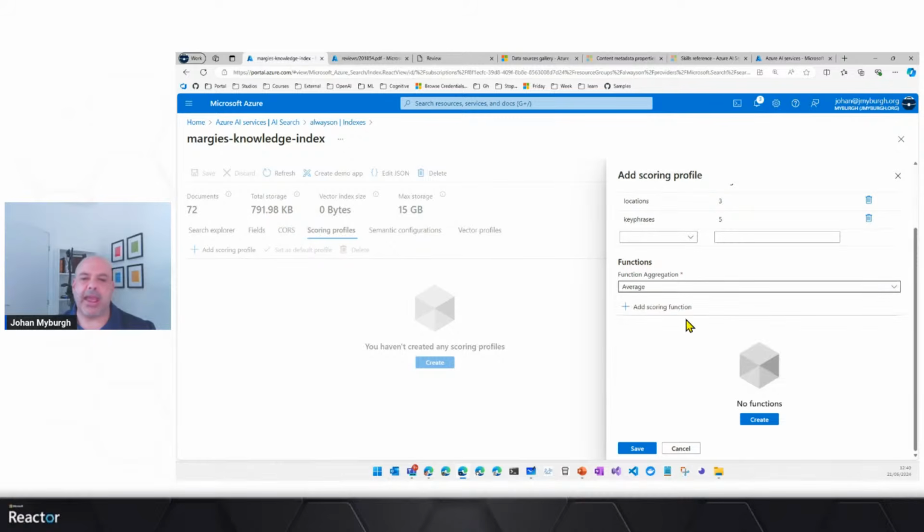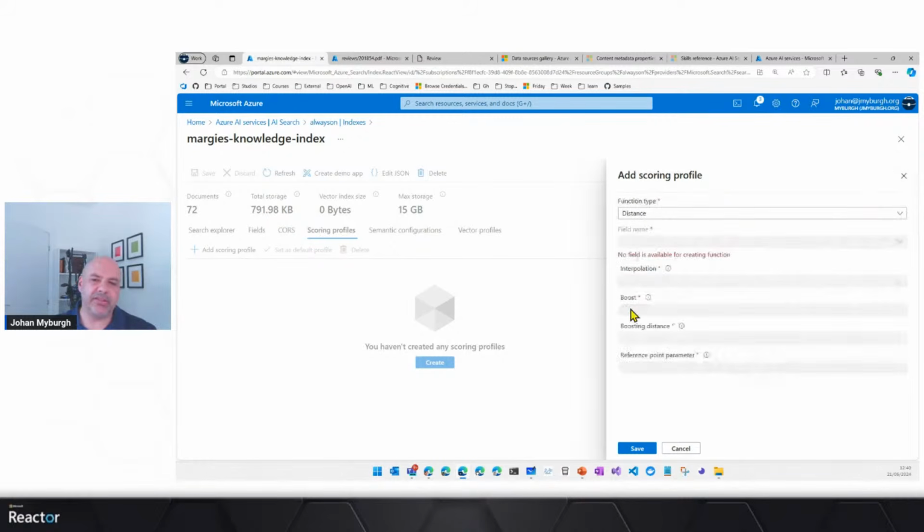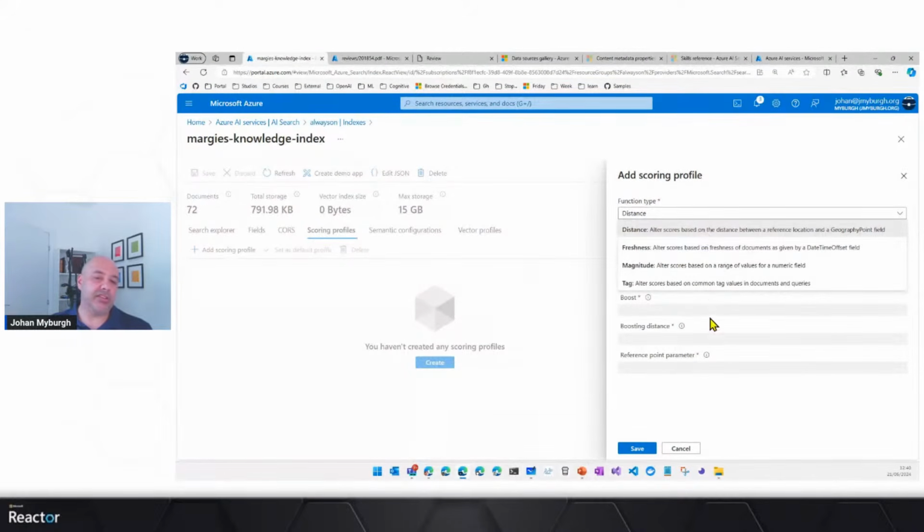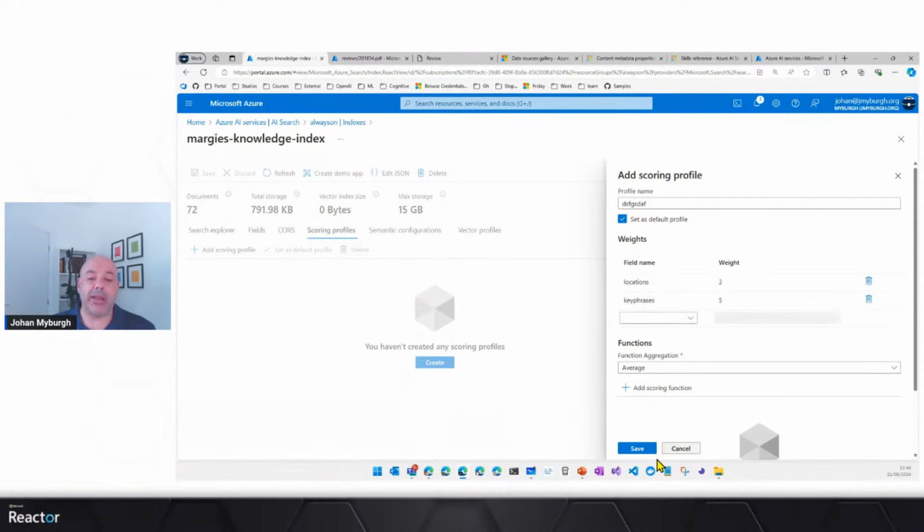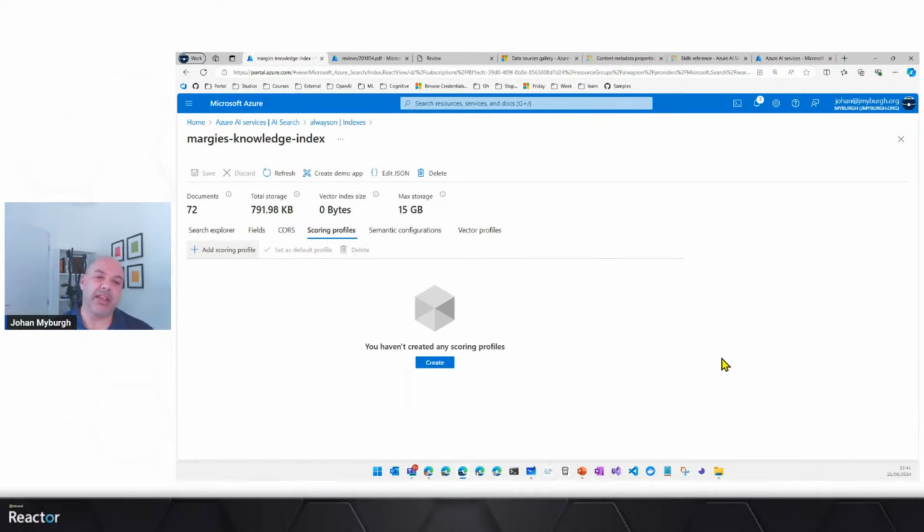I can average out different fields and ask what the average is, or what the distance between these is. You'll see there's a wide variety of additional options around the scoring profiles that allow me to affect the results by saying this is a little bit more important than this part here.